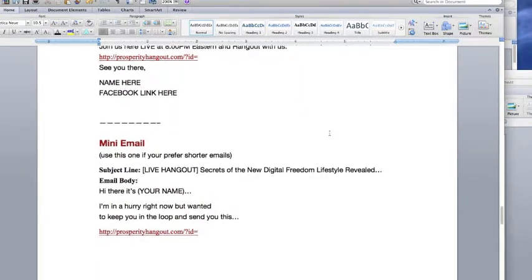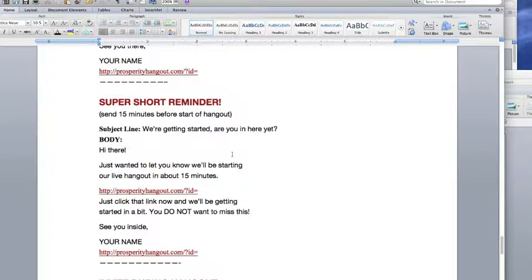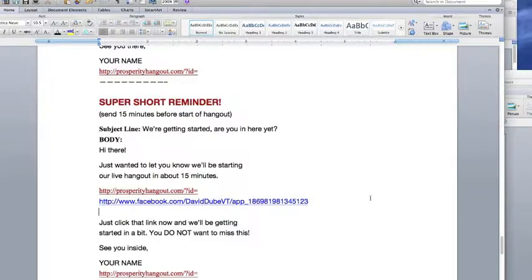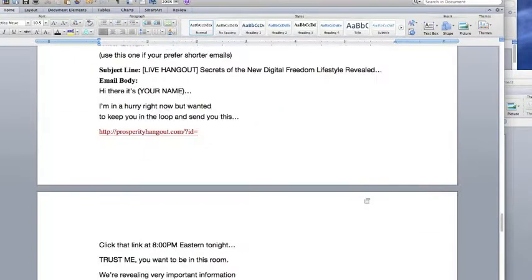You can also set up another one as a reminder, and the last one goes out 15 minutes before, at 7:45, saying we're getting ready to start. Are you there? Come here, and here's the link again. And again, send out the link with both the Facebook and the Prosperity Hangout link as well. And that is how that is done.